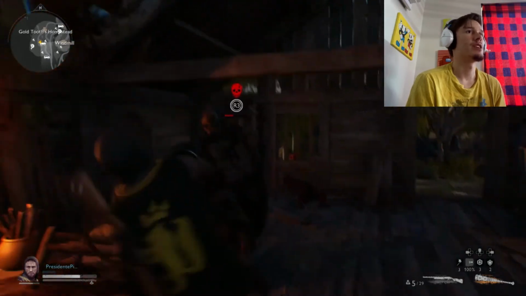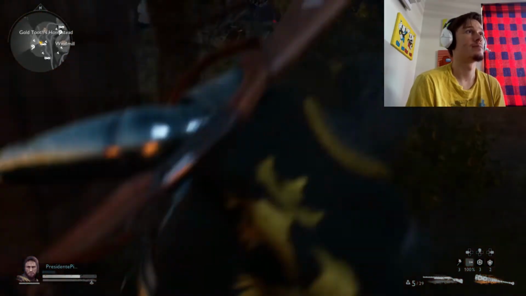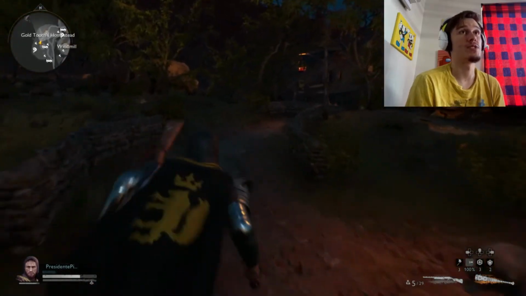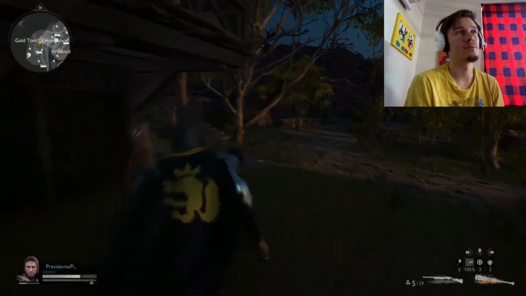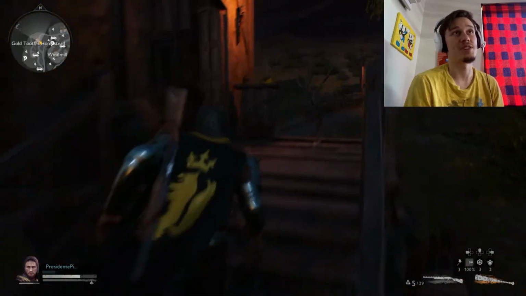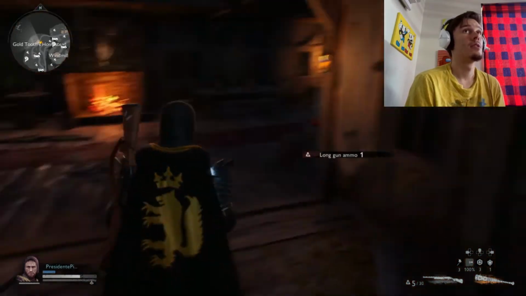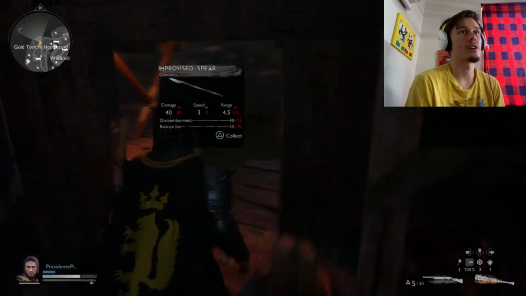It'd be great if you guys would just leave me alone as we explore Goldtooth's homestead. Oh, this is a cool building. This looks like a tavern. I thought there was a guy chasing me. There's some intense music right now. Oh yeah, this is a cool building. Oh yeah, it's like a little kind of tavern.